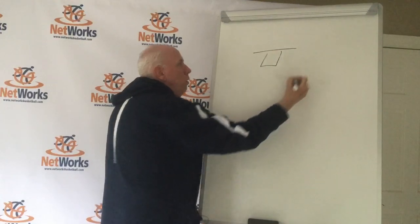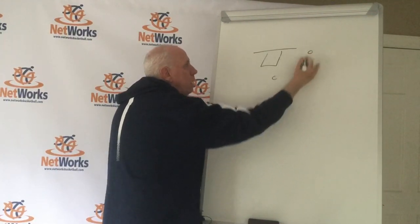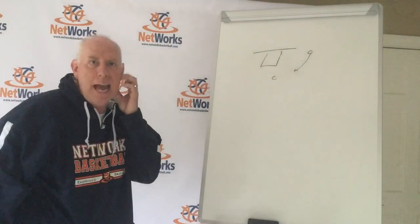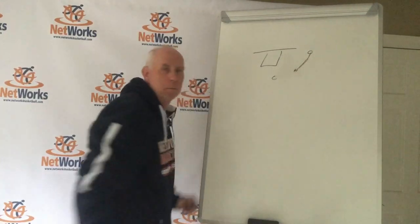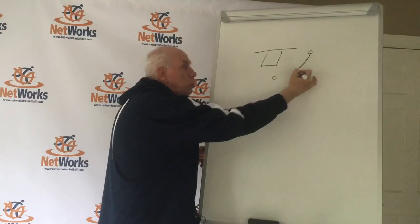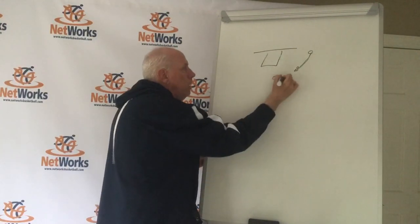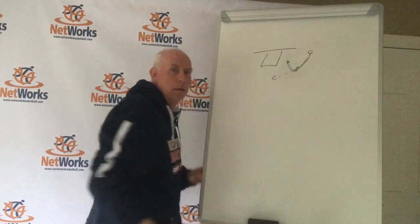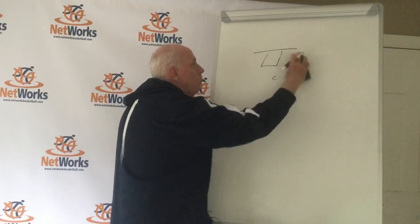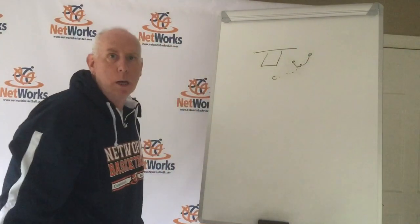The next thing is what we call an early attack cut — there is space between players and we are running toward the ball. We call that an early attack cut. From that, we have early attack with an inside pivot catch and shoot, step back catch and shoot, or jump stop catch and shoot. If the defender is behind us trailing, on this cut we're going to roll right to the basket — that's the early attack roll, where on the catch we pivot and roll immediately into a dribble and a scoring opportunity.